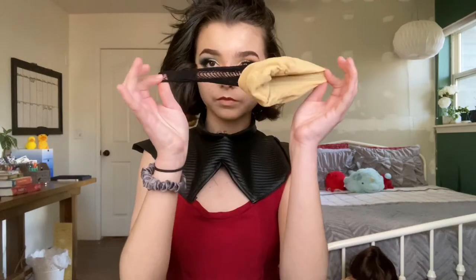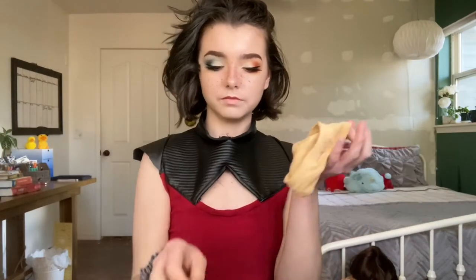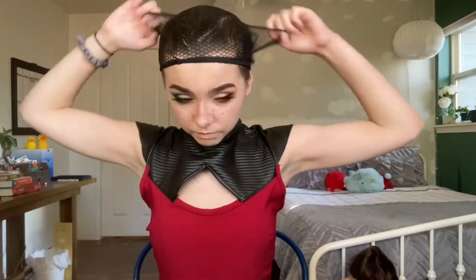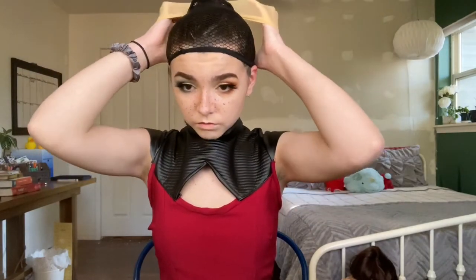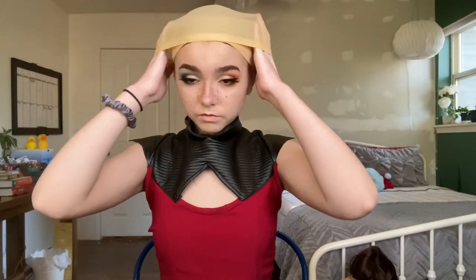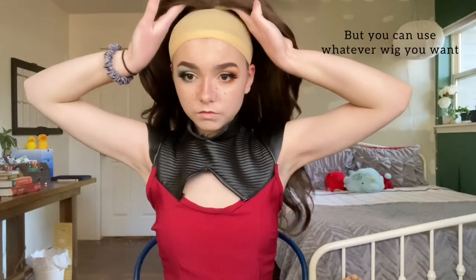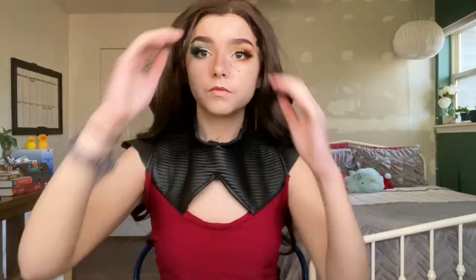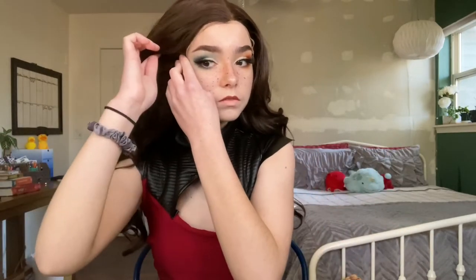But this isn't the end of the video. When doing research on how to go about Catra's mask and tattoo, I could not find anything about how other Catra cosplayers do it. So I'm going to show you how to do it to help anyone thinking of cosplaying Catra themselves. I first start off with the wig, which calls for wig caps. I use a netted cap first and layer on two stocking-type caps over that to help hide my hair and keep it in place while the wig is on. Now that I have successfully turned myself into an egg, it's time for the wig. I use this lace front wig just because I have it — the lace on the sides are showing, but thanks to the mask, I don't have to worry about gluing them down.